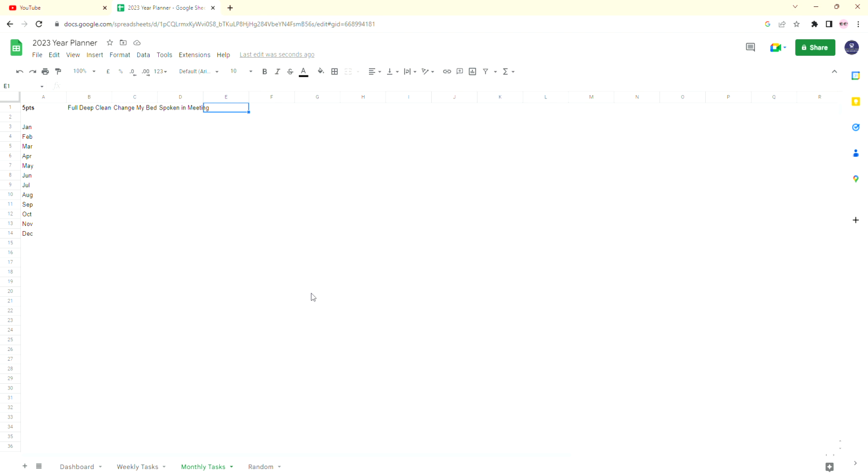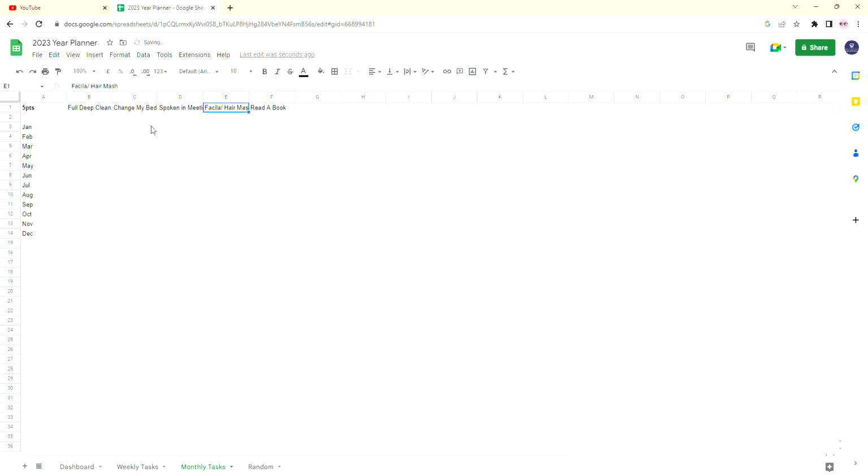And then for myself, I want to make sure that I treat myself to, well, not treat myself, but pamper myself to a full facial hair mask each month. So facial, hair mask. And then mentally, I want to make sure that I read a book every month.